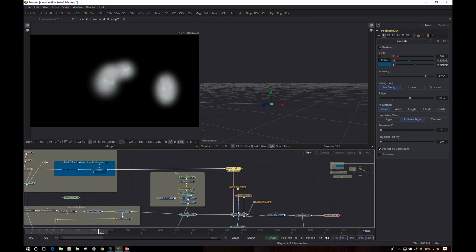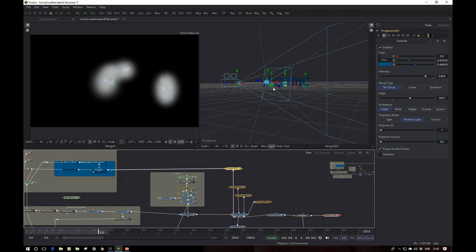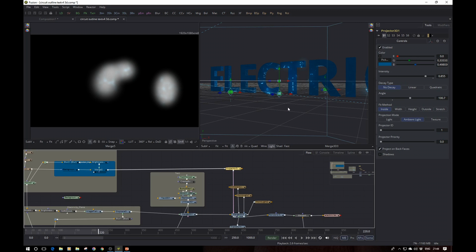And I said that we'll project it onto the text here. I needed to play around with the position a bit as well. If you look at the projector position, that's over here. I just eyeballed it.